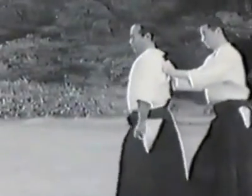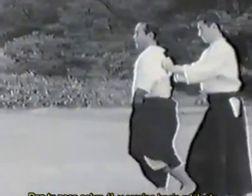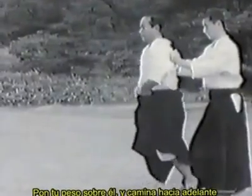Movement is impossible from this posture. Step back on your left foot, shift your weight to it, and then walk forward.